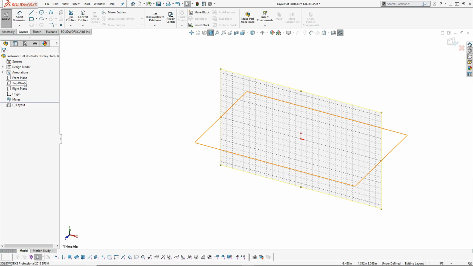I want to be in the top plane. So this is acting just like our other 3D sketches. There are some additional things, like making the part from the block, having that top-down functionality, where inside of a part we can do quite a bit with some of those block tools.